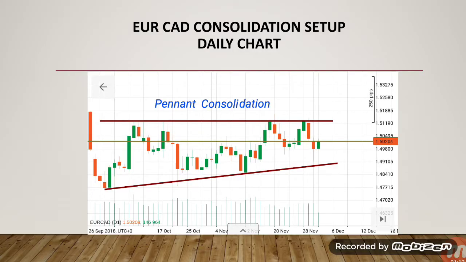Now here you can see on the daily chart that the market appears to have formed a pennant consolidation setup with these boundaries of support and resistance being completed over the last several days. So what is taking place now is that the market recently provided a bearish movement that took us just above this support boundary. And what I think would be taking place now is that the market would be getting ready to start a bullish movement back to resistance.